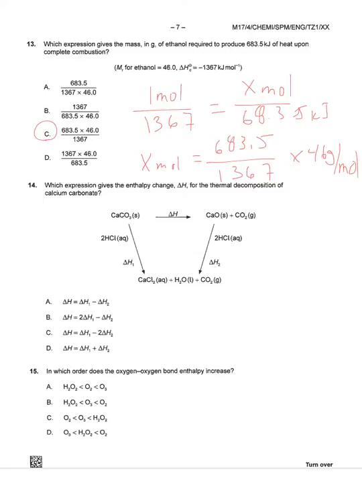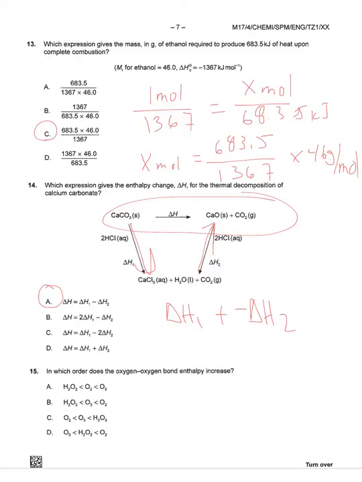14 I thought was actually pretty easy. They give you the diagram here, enthalpy diagram, which gives the change for delta H. So I'm looking for this equation, which is really the result of this to this. So delta H1 is left as is. I don't have to double any of them, triple, half them, nothing. All I have to do is flip the second one and make that a negative H2. So A would be my correct representation.